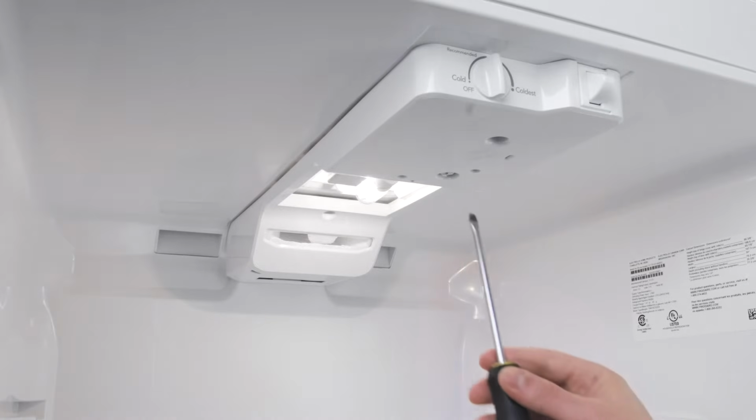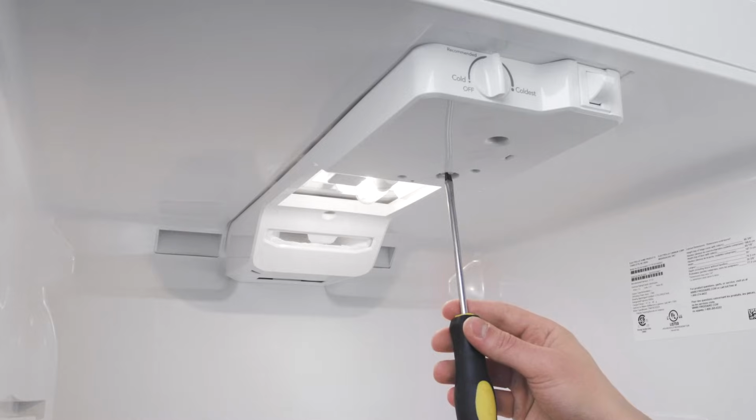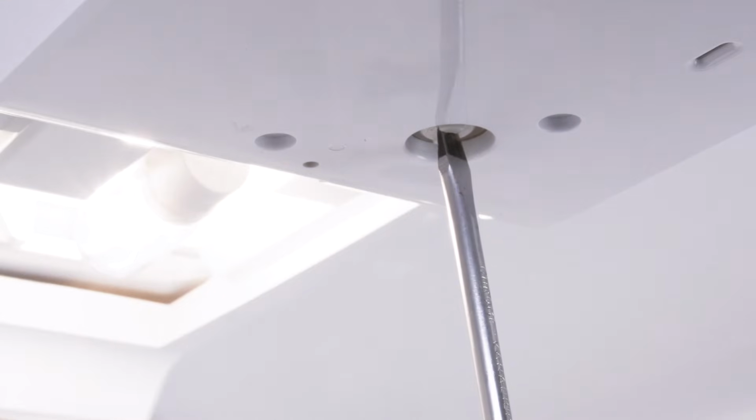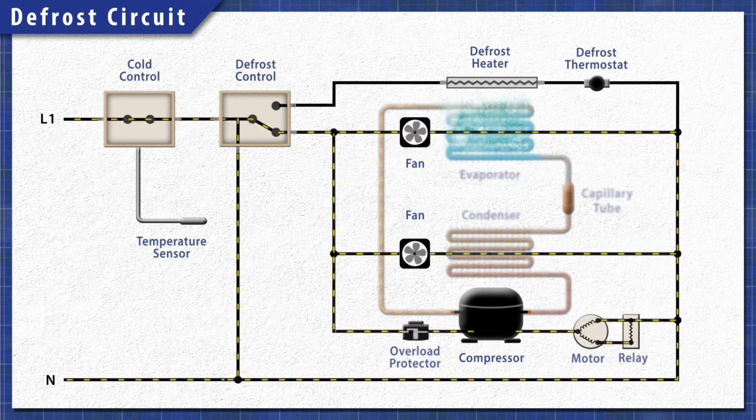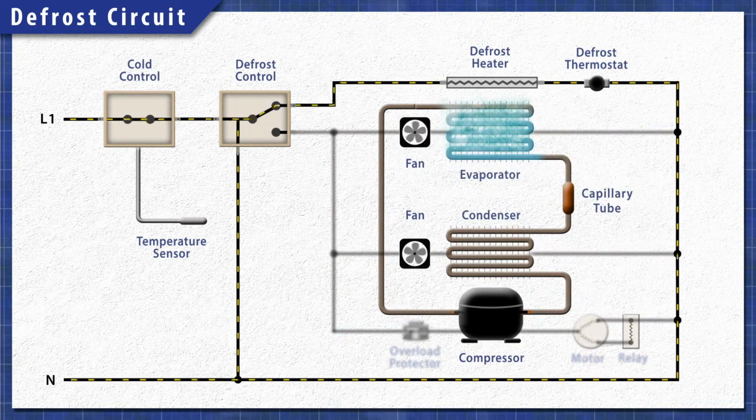You can use a flat blade screwdriver to turn the screw clockwise until it clicks. The defrost cycle should begin. If the heater warms up, then you've verified that the heating element is good. In this case, the defrost timer is likely faulty and should be replaced.